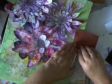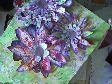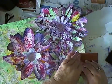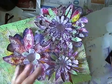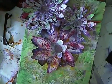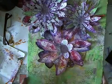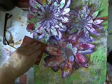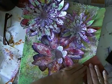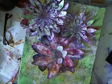And to start with, I'll do one piece right over the edge, and that's right, and another one up here under the flower and over the edge. Great. And I'm going to do this one down here. And maybe another bit up this side. I'm really quite happy with that.